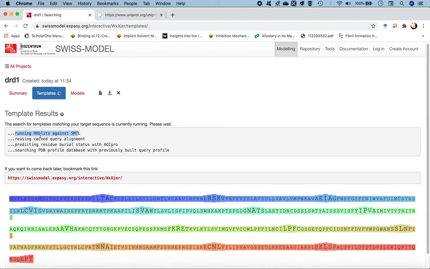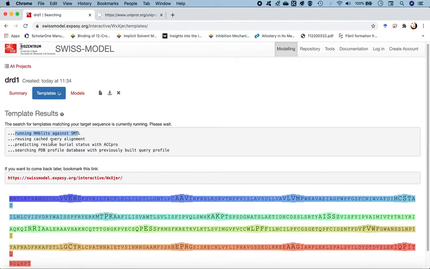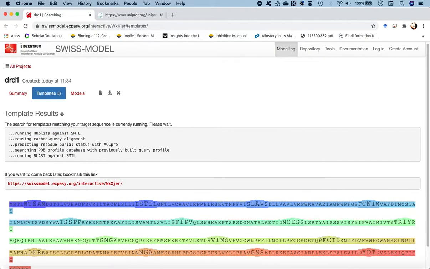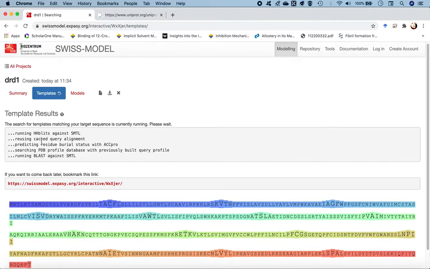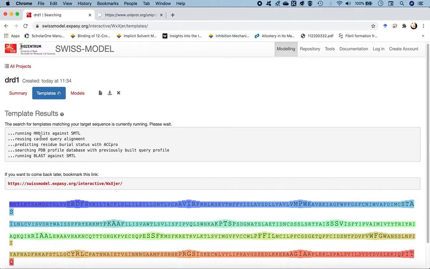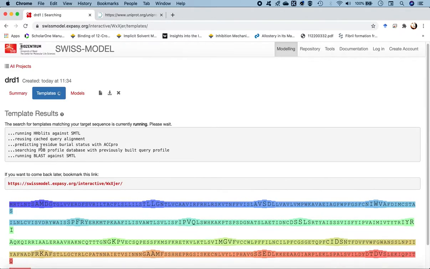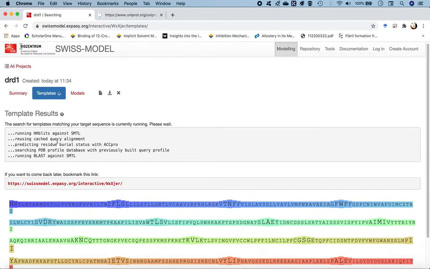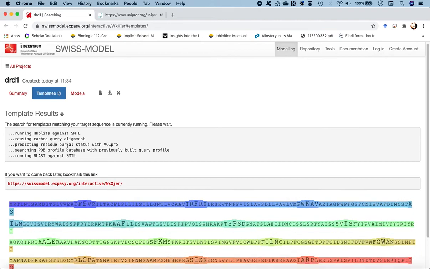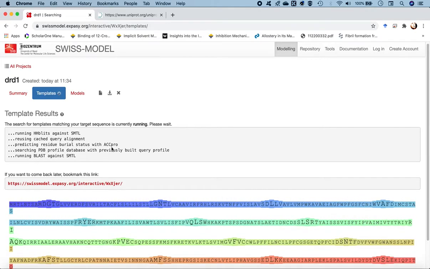So this is the library, and along with the BLAST alignment that it incorporates in order to search for the template structures, and reusing cache query alignment and predicting residue burial status with ACCpro.